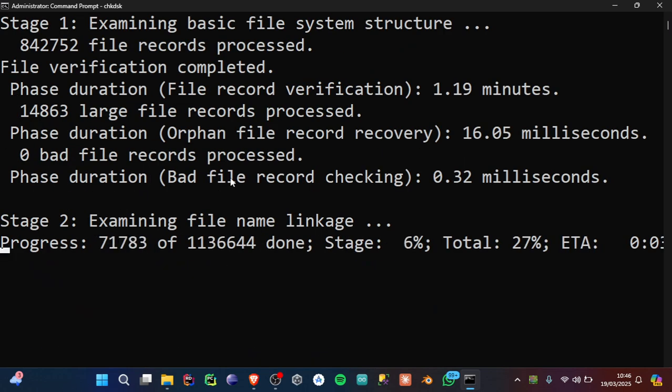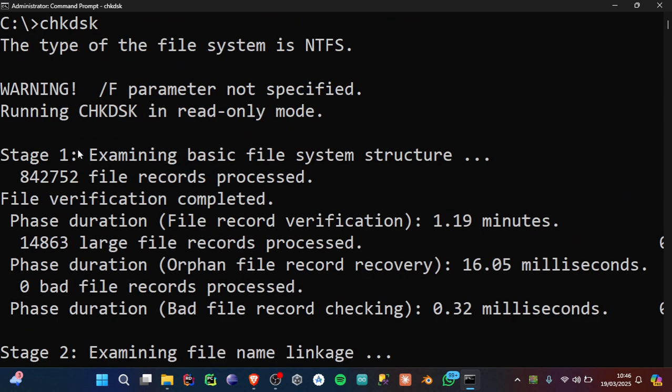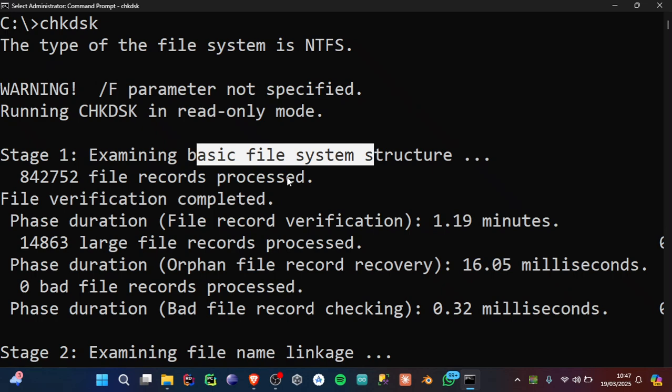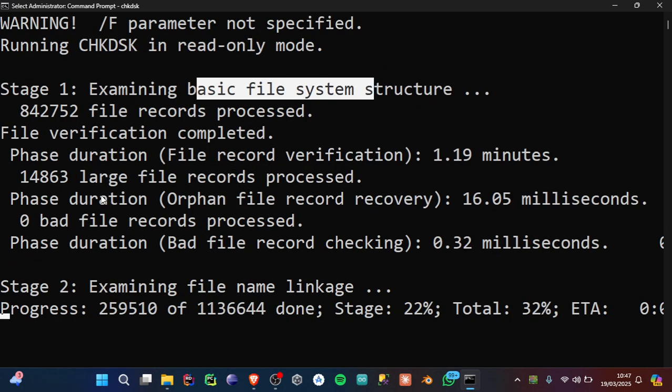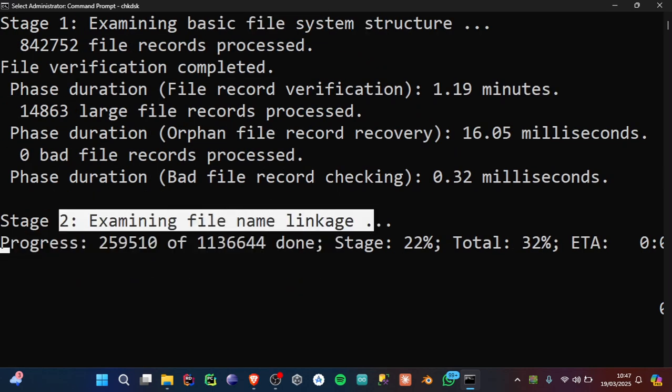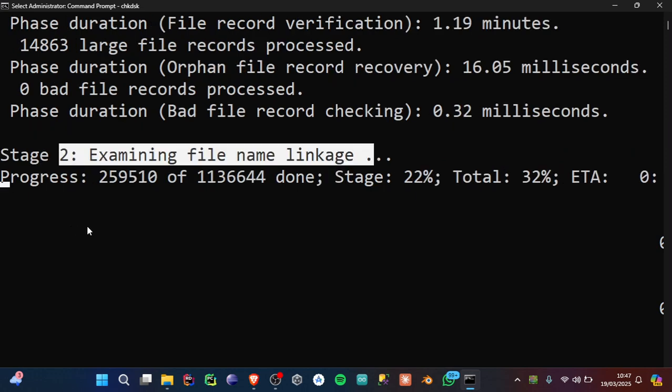Now I want to show you how you can terminate some things. As you can see, it has finished stage 1. Now it's doing stage 2, file name linkage.